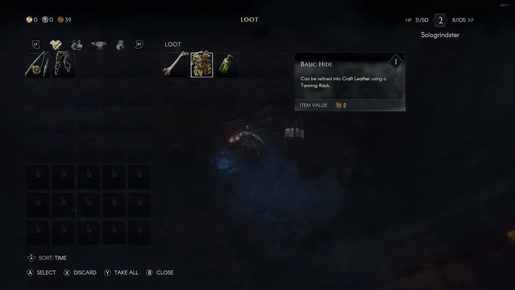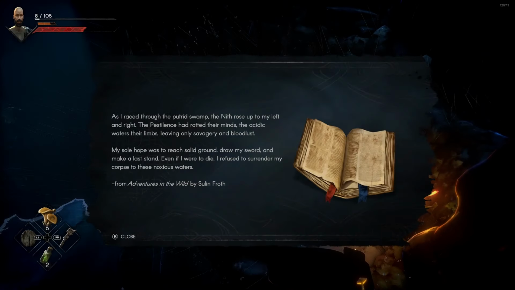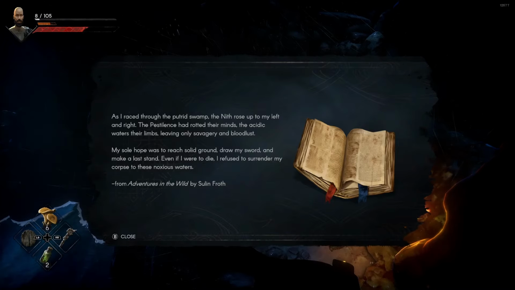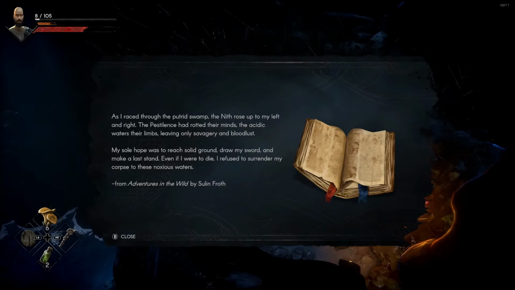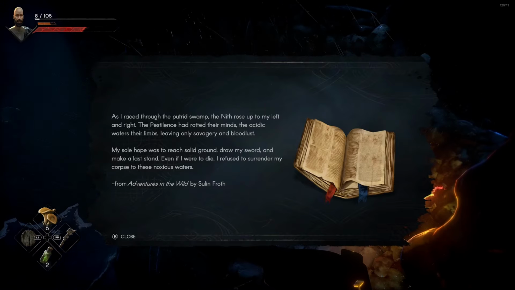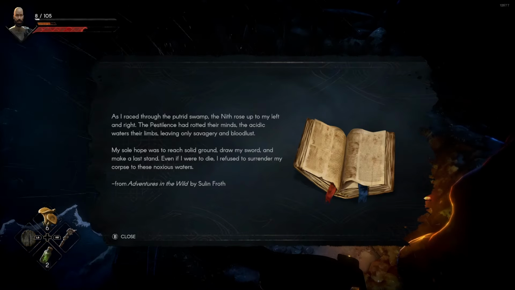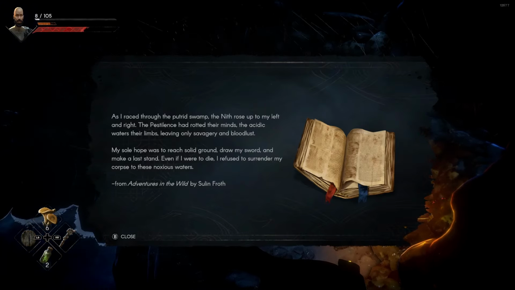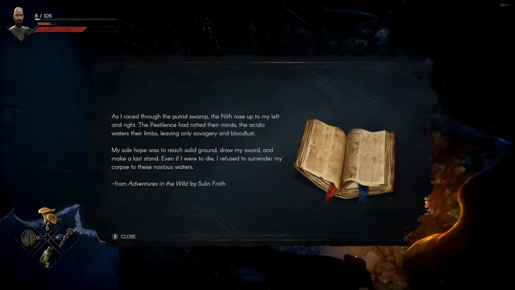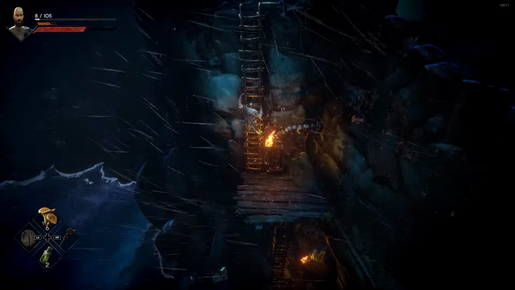A human bone? Basic hide can be refined in craftsman ladder. Nothing good. And what is written there? As I raced through the putrid swamp, the Nif rose up to my left and right. The pestilence had rotten their minds, the acid waters their limbs, leaving only savagery and bloodlust. My sole hope was to reach solid ground, draw my sword and make a last stand. Even if I were to die, I refuse to surrender my corpse to the noxious water. From Sulin Forth, the adventurer of adventurers. I want to have my shovel.